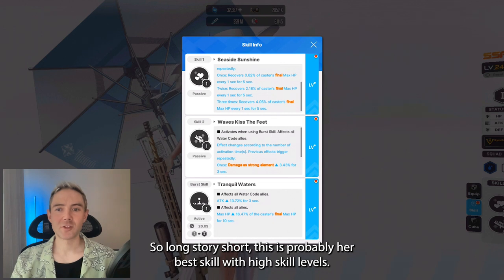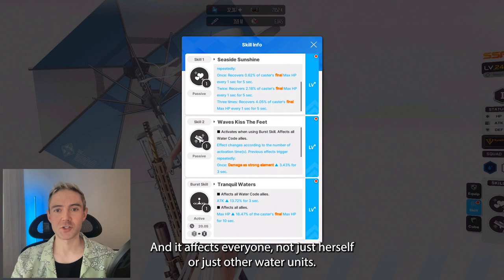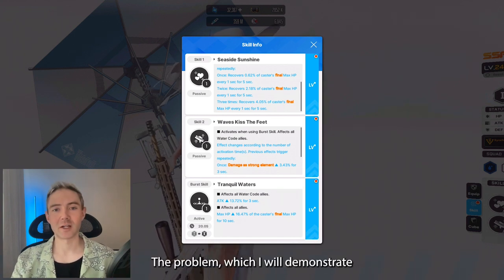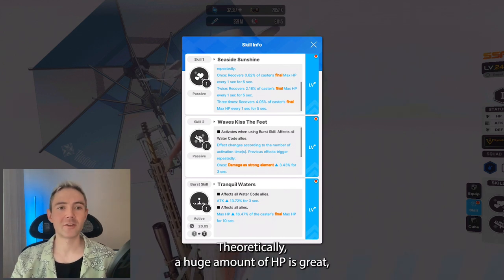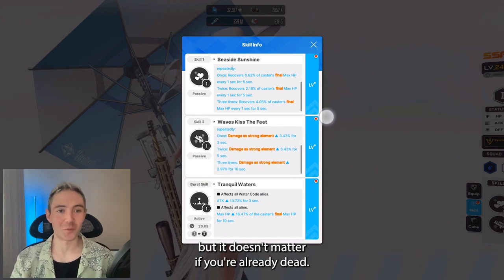With high skill levels, this can be very significant healing, and it affects everyone, not just herself or just other water units. The problem, which I will demonstrate later in the video, is that it can just be too slow. Theoretically, a huge amount of HP is great, but it doesn't matter if you're already dead.